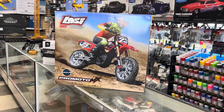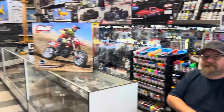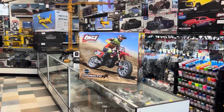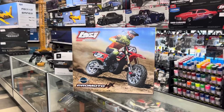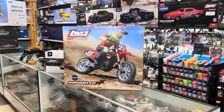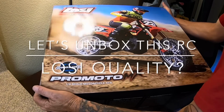So you looked at it, right? What are your opinions? What are your thoughts? It looks legit. Yeah, that's definitely going to be cool. I hear it's going to be another week for the other ones to finally show up. But this is the demo model for the store, which is going to be pretty cool. We're going to get this thing unboxed, and we'll take a look. All right, so let's get this thing unboxed, see what we're working with here.